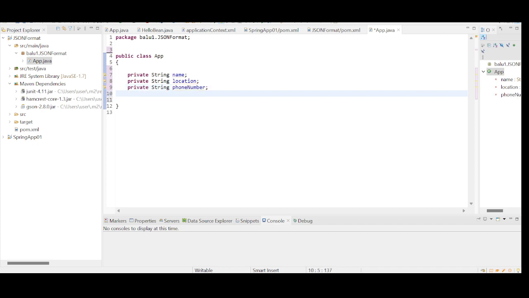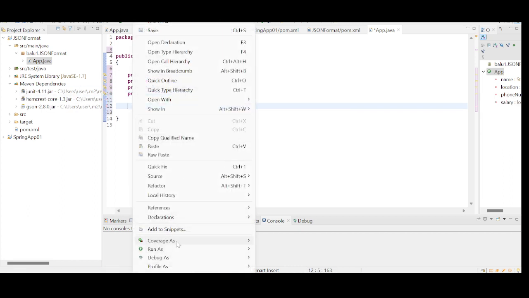Let the phone number be in the form of String itself. Private int salary. So there are four properties in the form of state. Let me generate the getters and setters for these four properties.